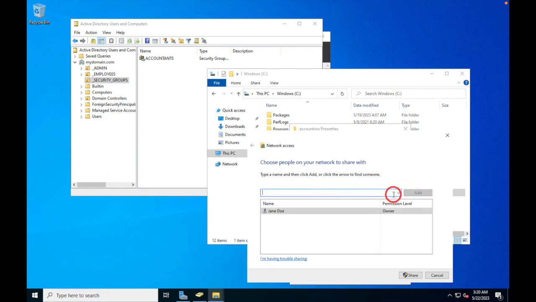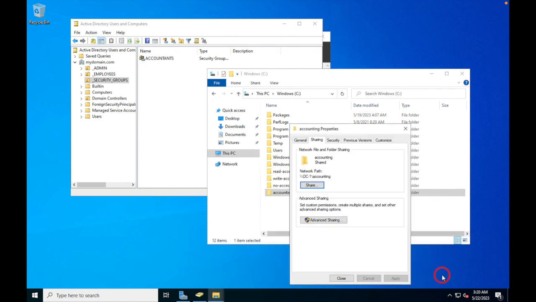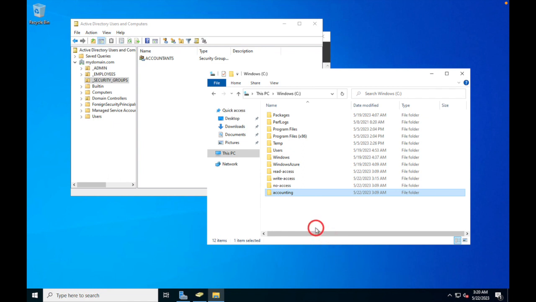And in this put in accountants. Alright, and let's give it read and write access. Hit share. Hit done. Hit close. Alright, so we should be good to go there.